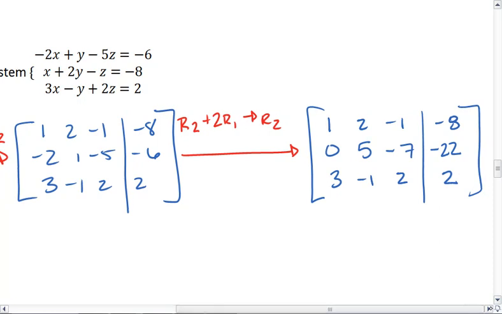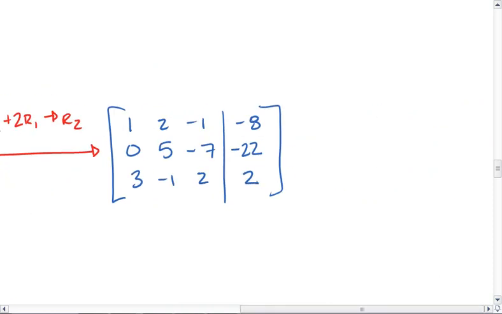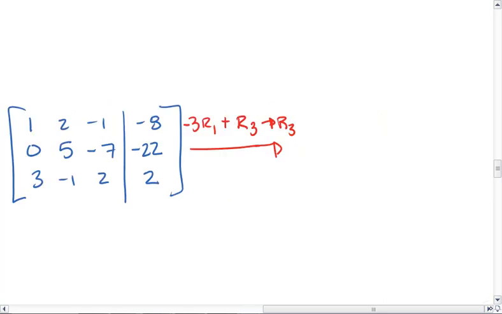Now I want to do a similar process for row 3. I'm going to take 3 times row 1, actually -3 times row 1, and add it to row 3. This is going to become my new row 3. So 3 times 1 is 3.